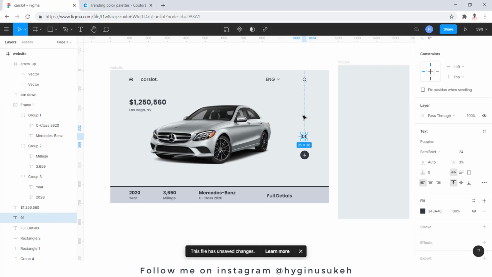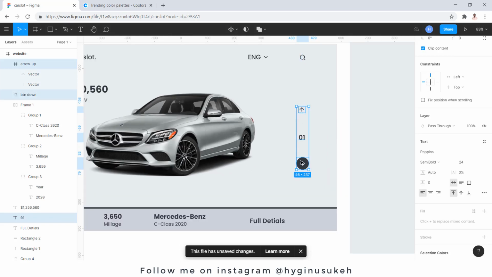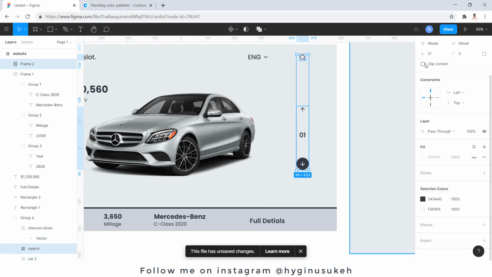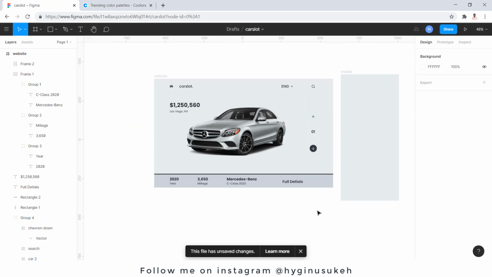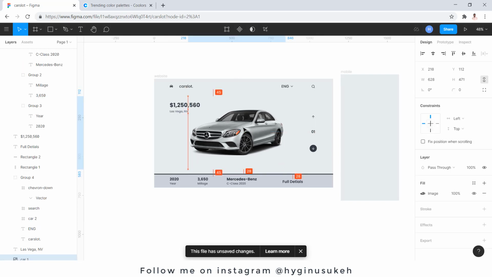So when you click on the up and down, it's kind of interchange between the different cars which are available for sale. So I'm going to select this tree and use auto layout on it, and I'm going to make sure it aligns properly in the middle, and that's fine. So I can interchange within various cars. So I think I should reduce this a little bit, and that's okay.